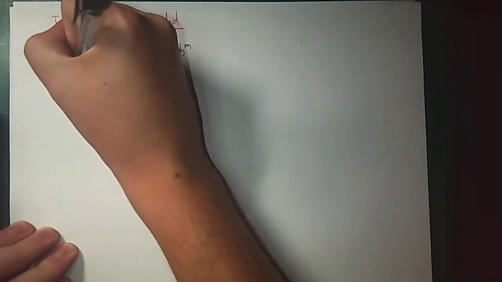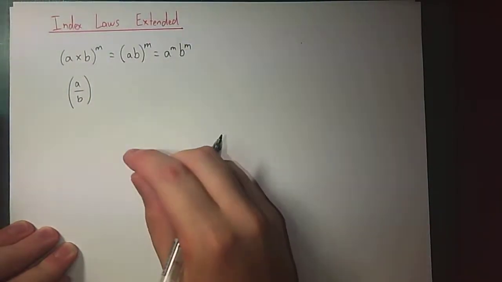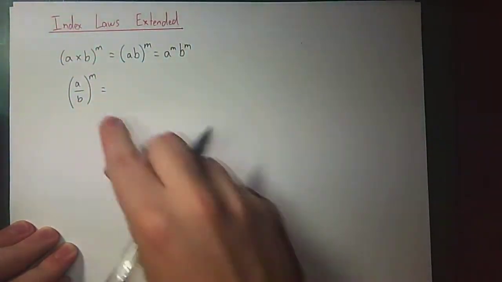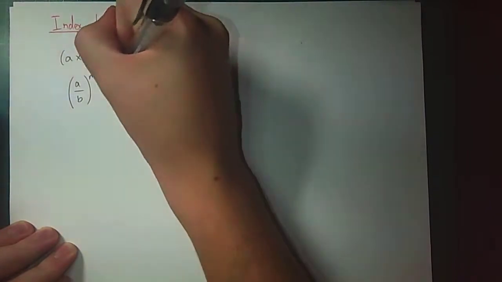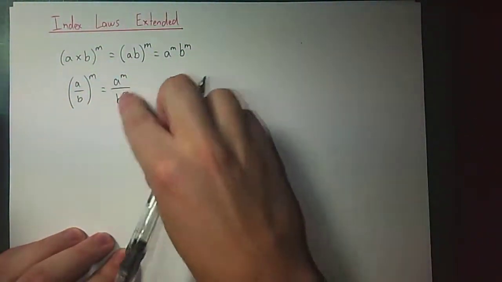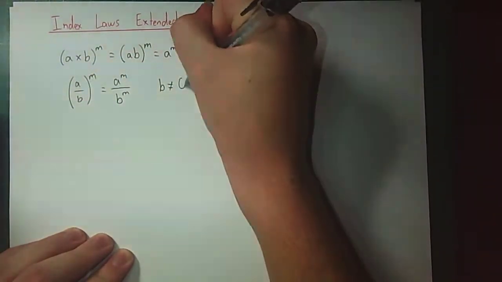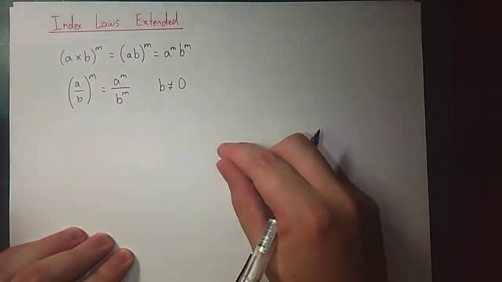So you say we're given two numbers and they're divided. Remember, a fraction is the same as division, a divided by b, and they're to the power of m as well. Well, we can break this up a little bit differently as well, exactly the same way. A to the m over b to the m. The only situation here is that bottom number, so say we have b, that can't equal 0, because if the bottom number equaled 0, then we wouldn't get a proper number.